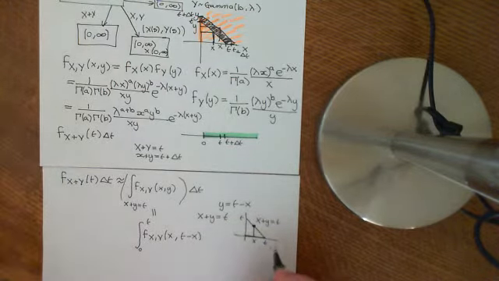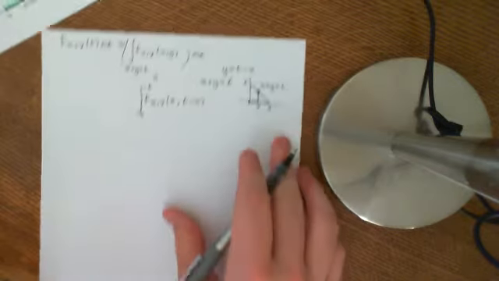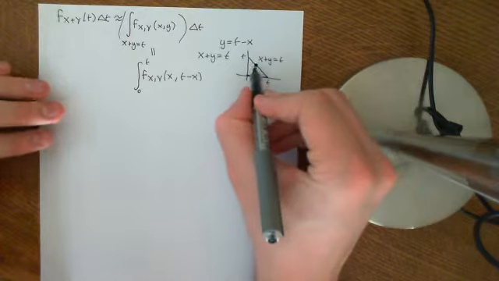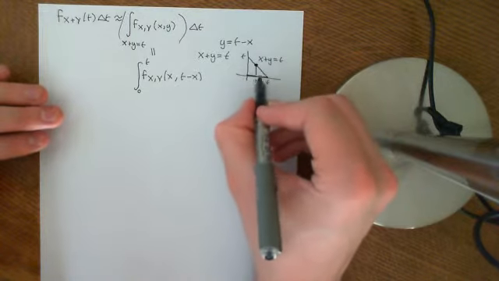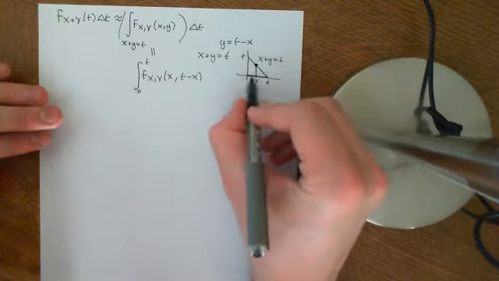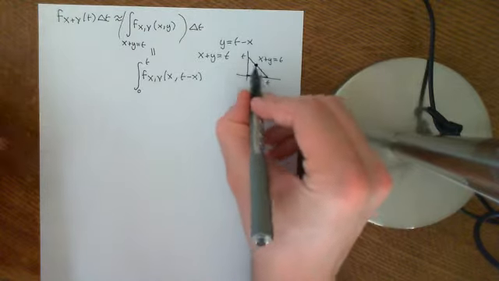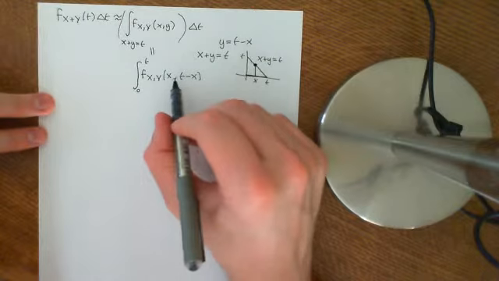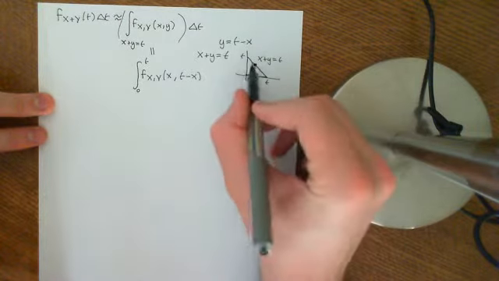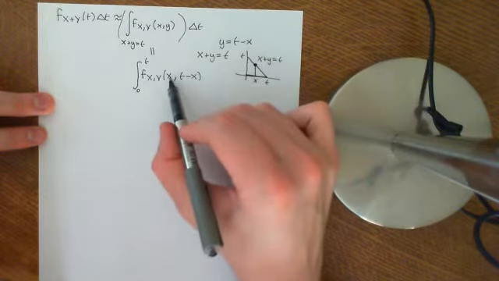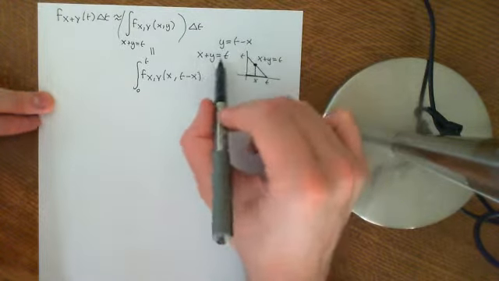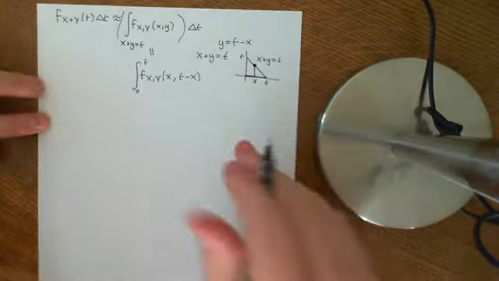And we've chosen to make the corresponding point along the line x plus y is equal to t the point that's directly above it, because that's a very nice one-to-one correspondence. Every point on the line is going to have a point on the interval 0 to t corresponding to it. So we evaluate the PDF at its corresponding point by saying, the x value is going to be x, the y value is then going to be t minus x, because the curve is given by x plus y is equal to t.